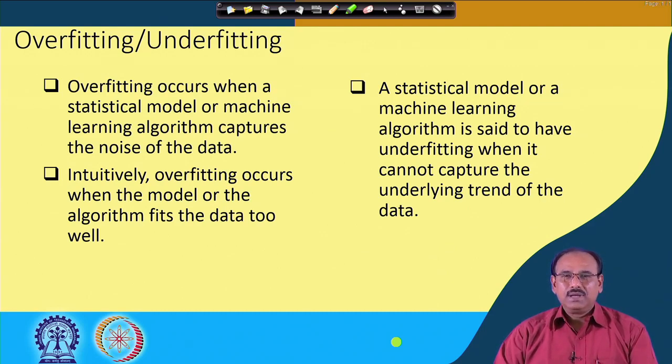The underfitting problem is just the opposite: the machine cannot even capture the underlying trend of the data, or it cannot capture the distribution of the data itself. So, these are two extremes. In case of underfitting, the machine cannot capture the true distribution, whereas in case of overfitting, even the minute details of the training data are captured by the machine. Both overfitting and underfitting are not desirable in machine learning algorithms.